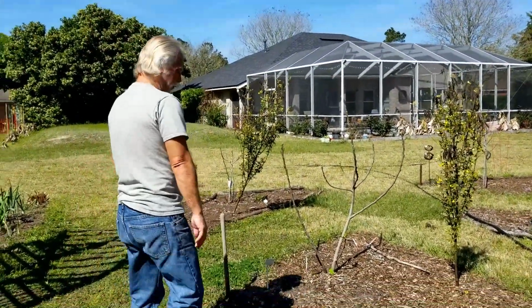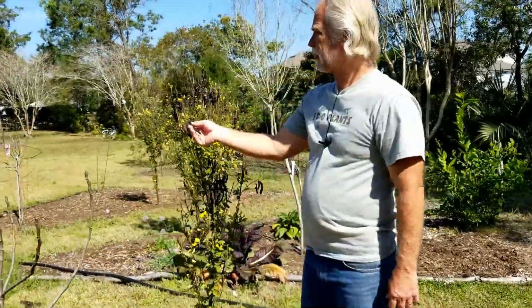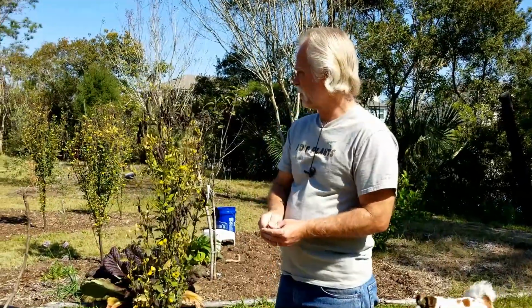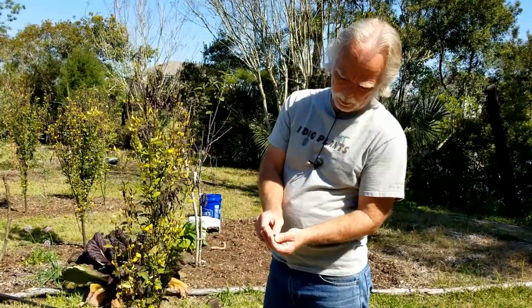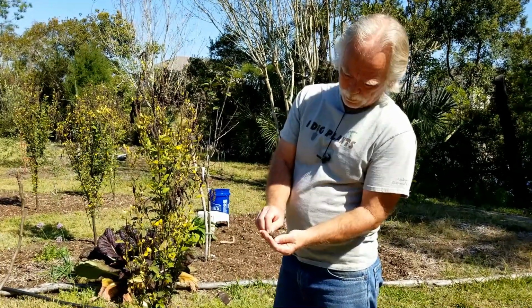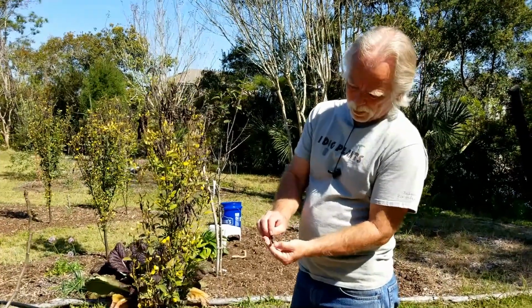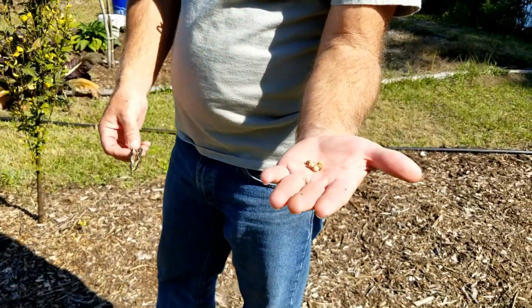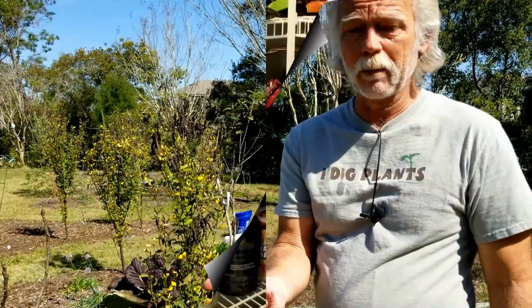the one thing I do have that is a protein source is these beans, or peas, the pigeon peas, which you can eat as a protein source as well. Any legumes usually are a protein source, but unfortunately, that one pod only made that many beans or peas. So there's not a lot of protein there, but it'll get you by in a pinch.